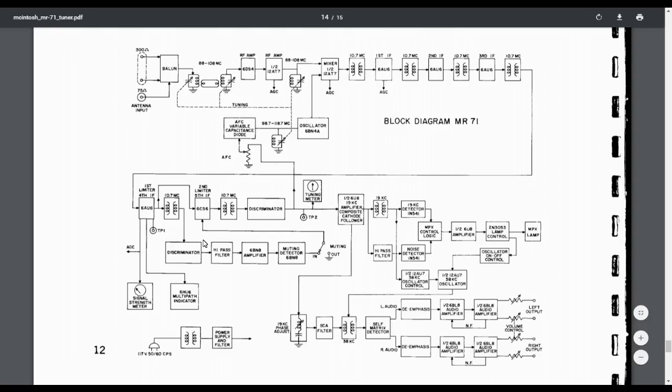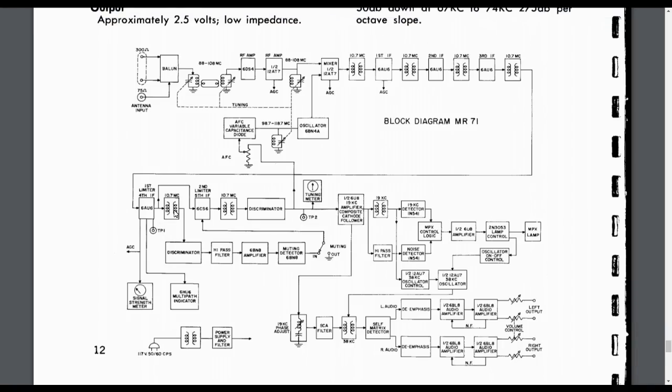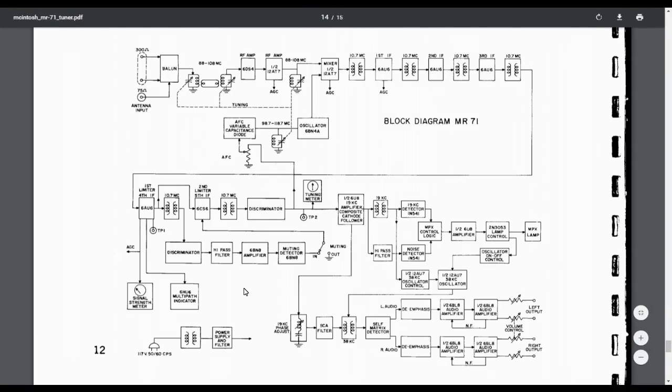So we're going to hunt for problems. We'll probably start our search right here. Look at the signal at test point one. The signal at test point two, what is that? It's gone through a discriminator, so it's going to be the audio signals. How can that be? A tuning meter on this side of the discriminator. Is there more detection going on that I missed? Whoops. More detection. No. Just a big composite signal coming down here.